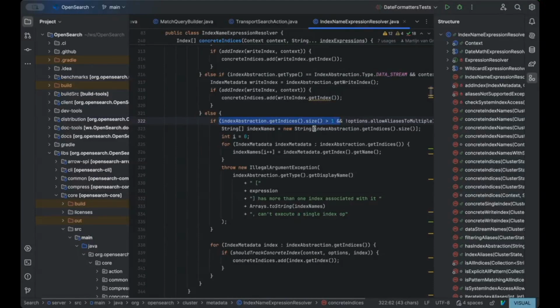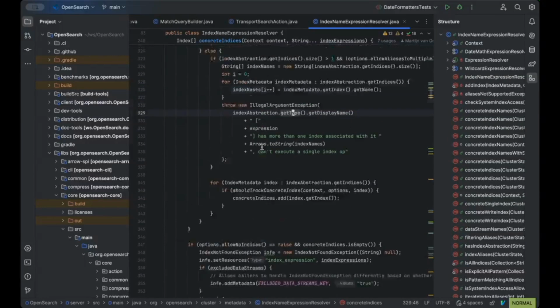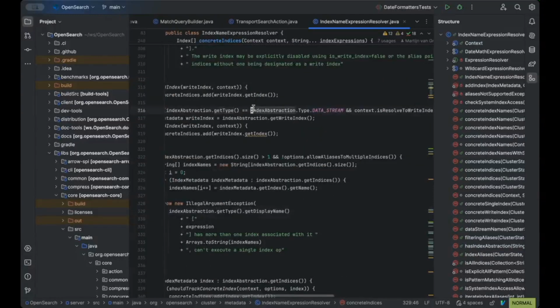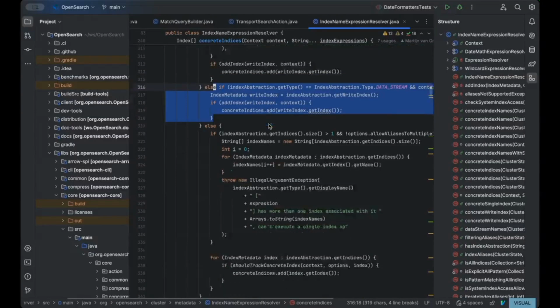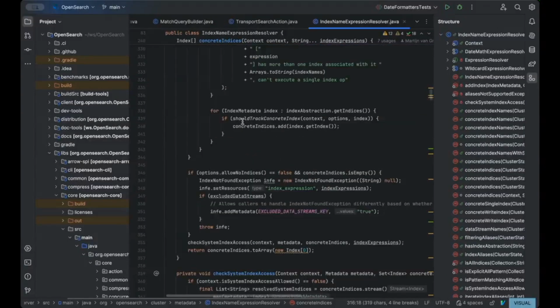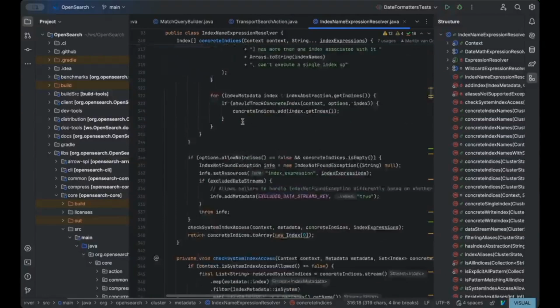So this is where all the resolution of aliases happens if an alias points to multiple indices. Yeah. If there's a data stream then you get the underlying write index for the data stream. Again, if the context is resolve to write index. Yeah, because there's only one.